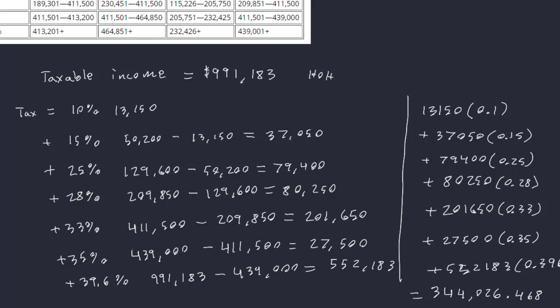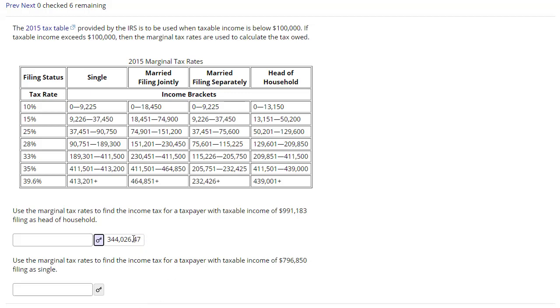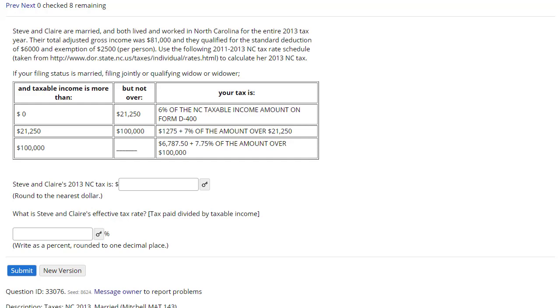$26.468. So when you put that in for your final answer here, make sure you round that to 47% if that's what it's asking you to do. So that is definitely the most involved one like this you would see. But let me show you one of the others that's a lot more manageable.